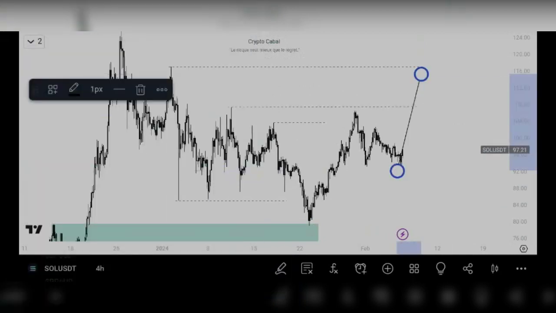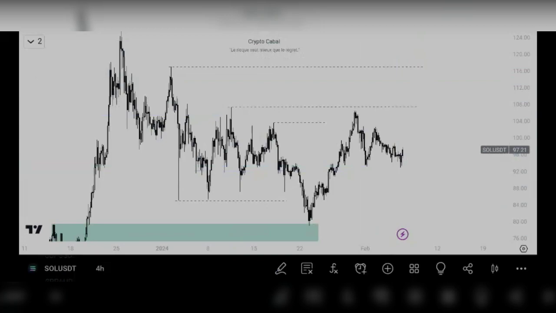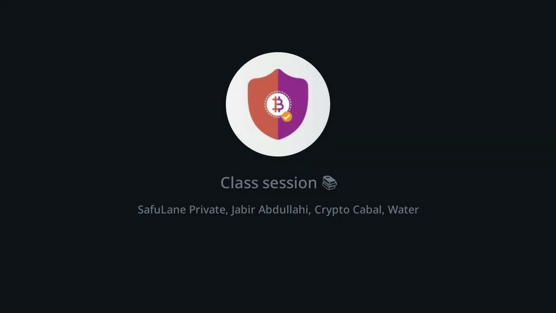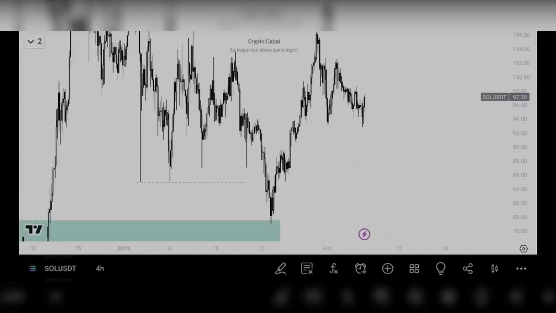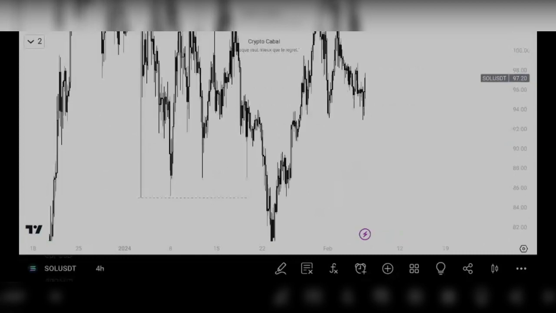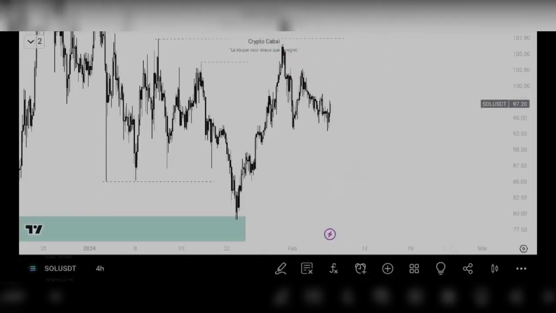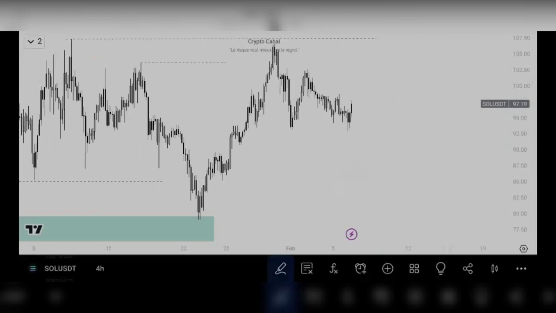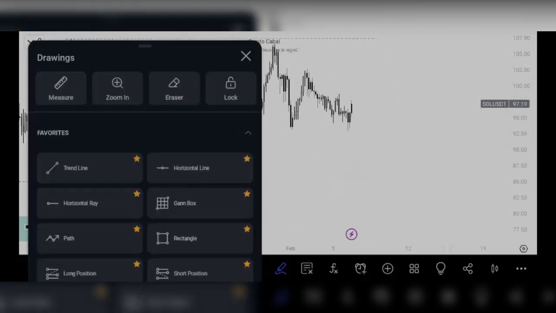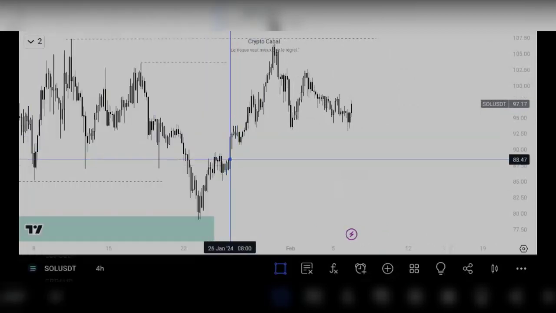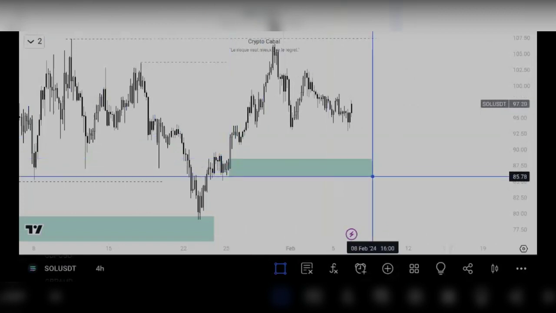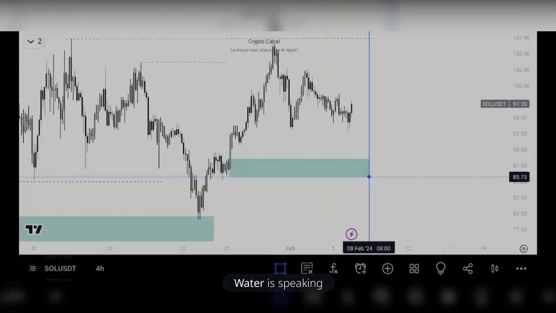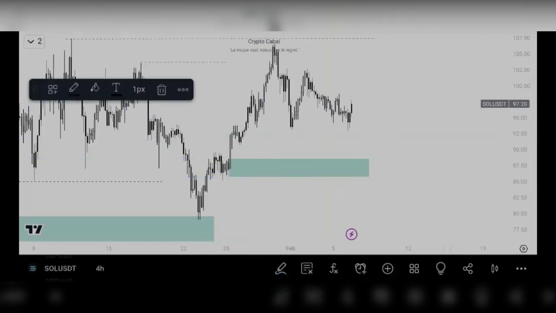Now, the next thing you have to do as a beginner is to always be looking at the demand zones. Looking at these zones or order blocks, we call them point of interest. We should be looking at what your point of interest is. The first point of interest that we have here is this particular level. If you want to buy, where should you buy from? We have this particular point as our point of interest.